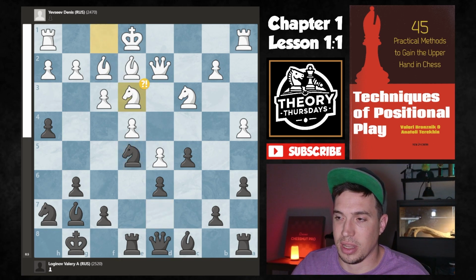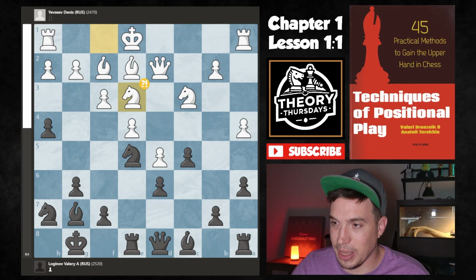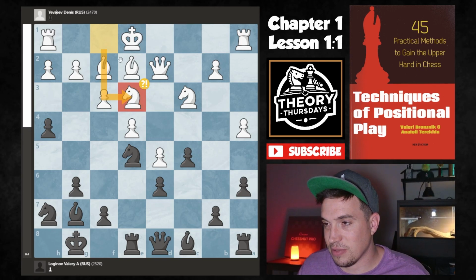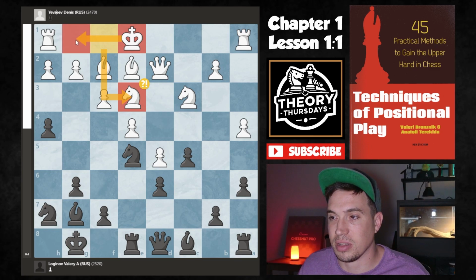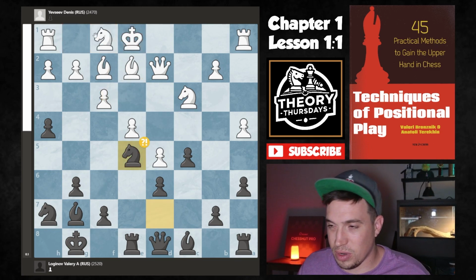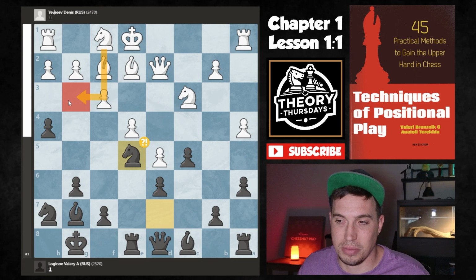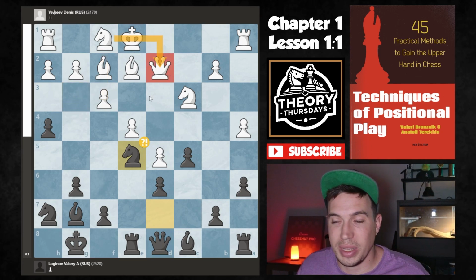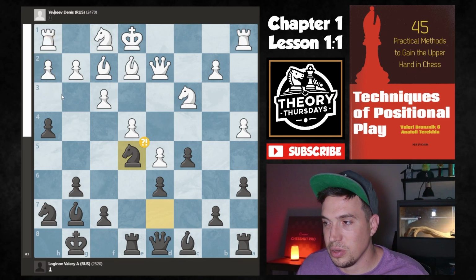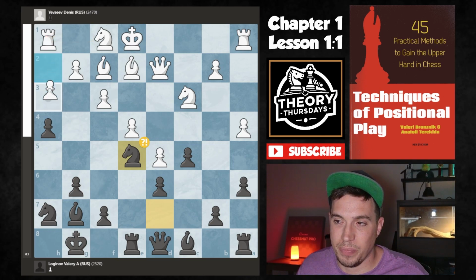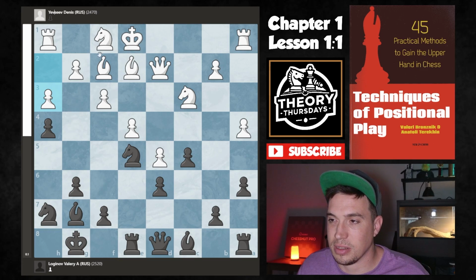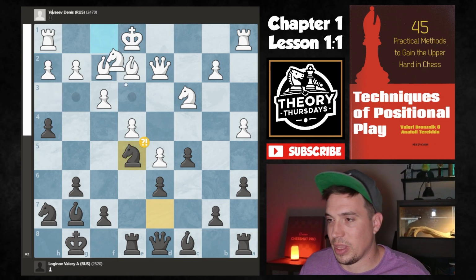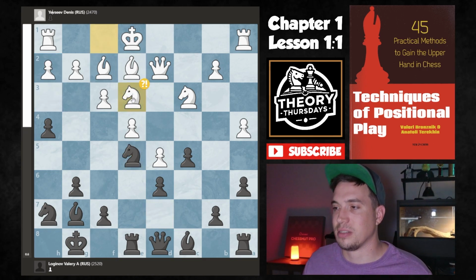Here, white plays the move knight to e3, trying to make some space for his king so his king can maybe castle here. The knight was really awkwardly placed here. It can't come to g3. It's just restricted. It can't come to d2 because the queen's there. It can't come to h2. So maybe here a better move would have been h3. That's what the engine recommends. And then the knight could jump to h2 potentially.